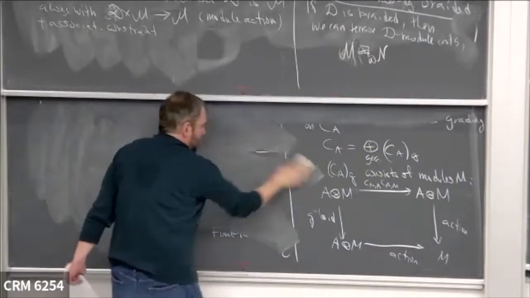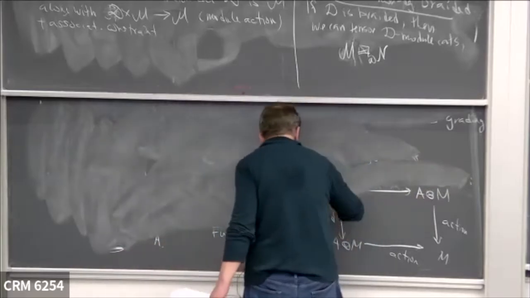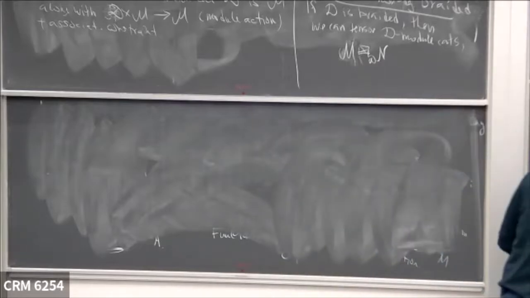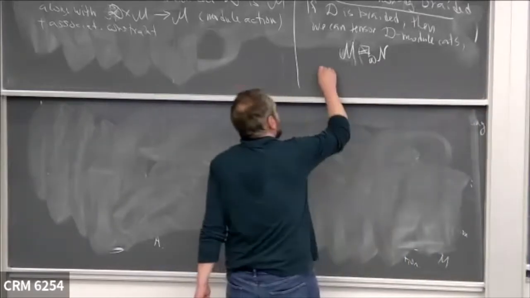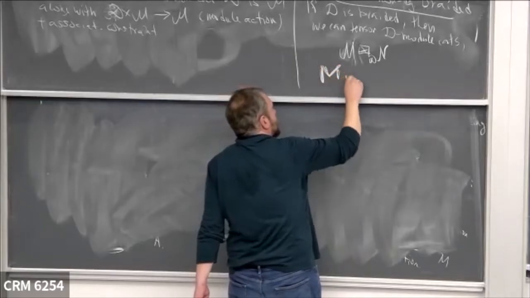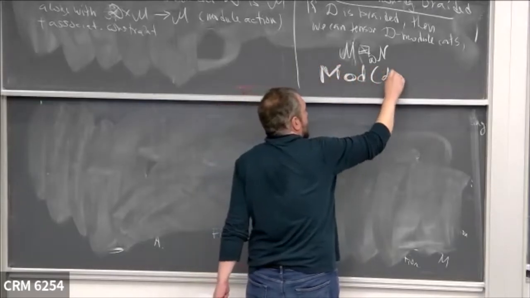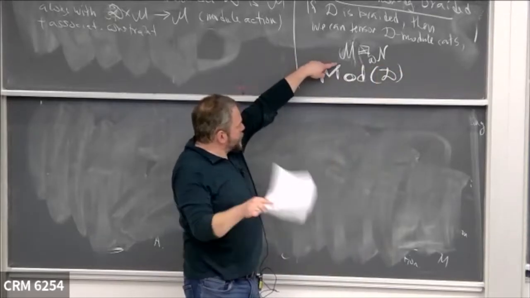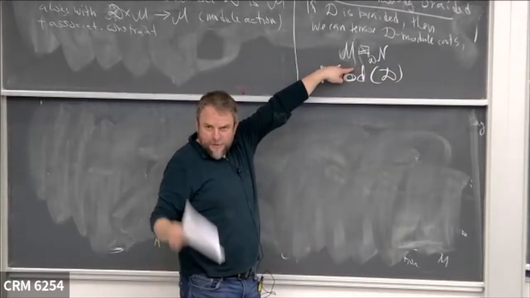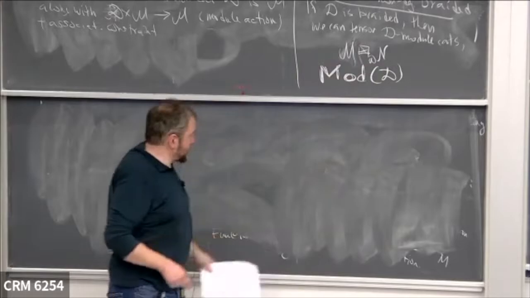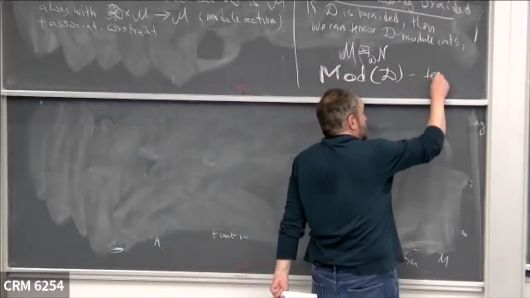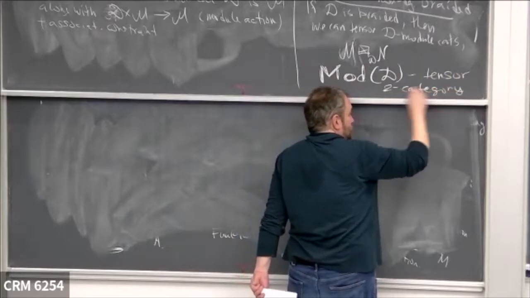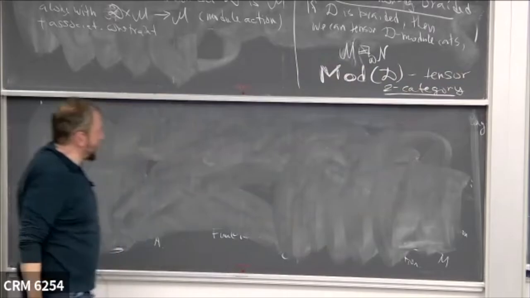Now, if this is there, then we can talk about invertible module categories. So before we do this, what kind of structure do we get in this way? So we get the modules over D. Objects are module categories, morphisms are module functors between them, and there are also natural isomorphisms between those. So this is a tensor 2-category. Again, I'm not going to use much of higher category theory, but I need to call things by their proper names.